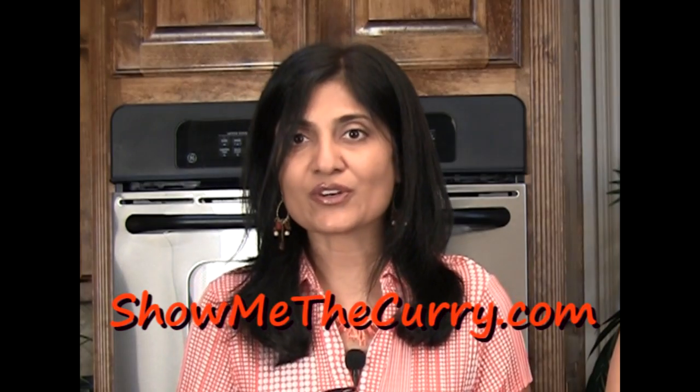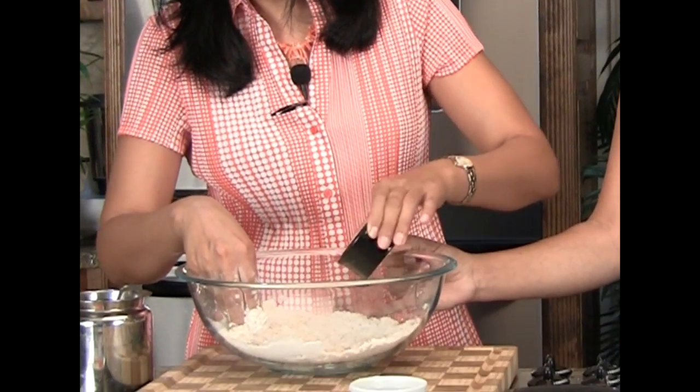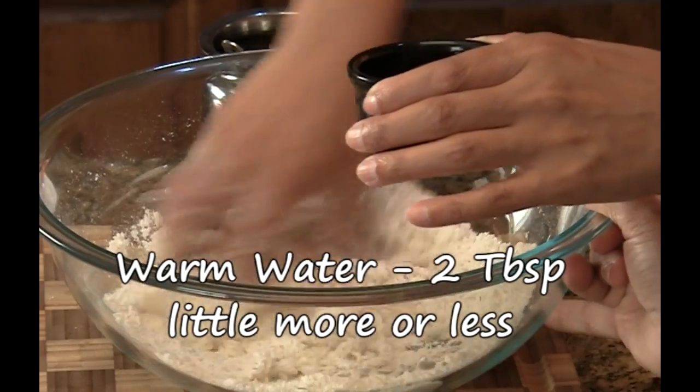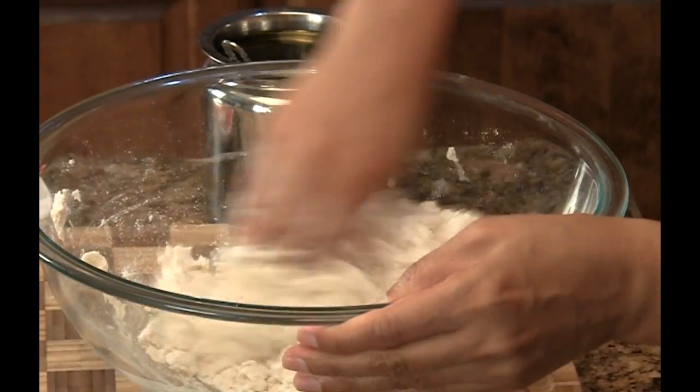And I'm going to mix this while adding, now this is only going to take about 1.5 to 2 tablespoons of very warm water because we want to get that yogurt, really cold yogurt, to warm up a little bit, so it'll help the yeast. But do it very carefully because too much water and you can't take it back. So here we go, little at a time. And we're going to knead it into a soft dough.